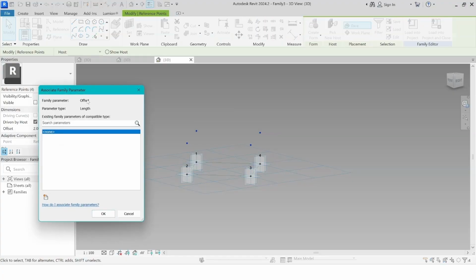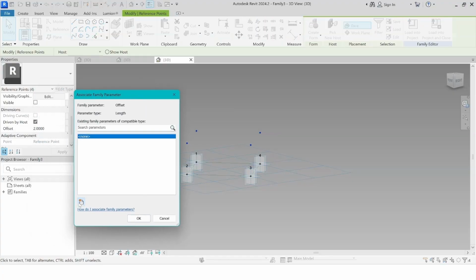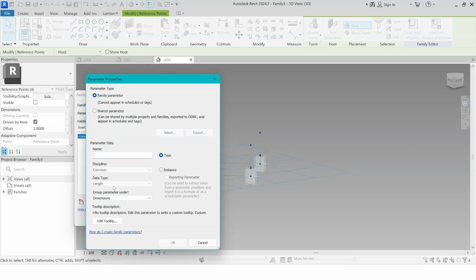I'll create a parameter from this offset and call it width, because this will determine the width of each facade unit, and make it a type parameter.